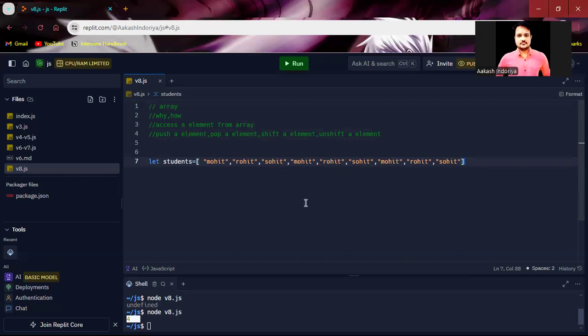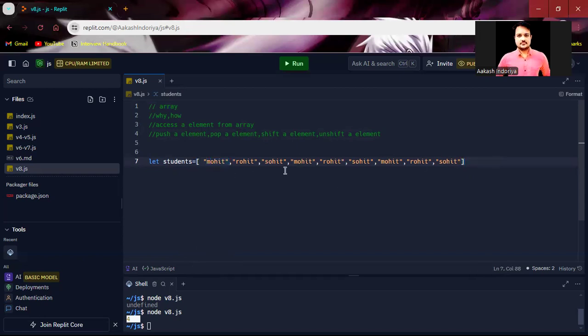So from this only you can see it's looking pretty. It's not like if I put 10 students like this and give them a variable name, that would look disastrous. And here it's looking pretty, right? Okay. So this is how you declared an array and you put values inside it.